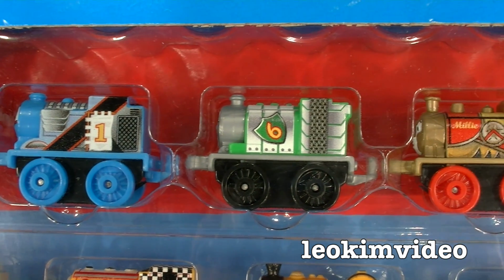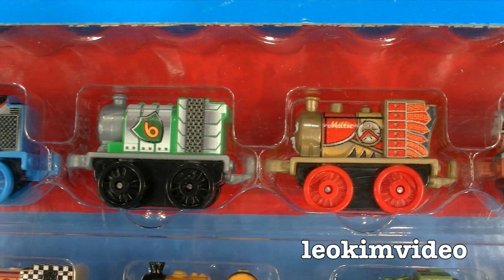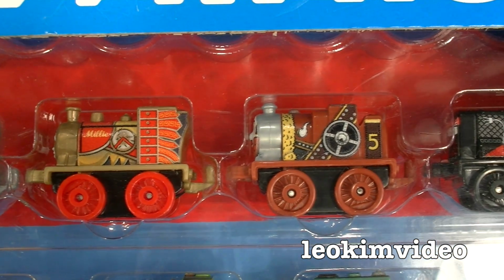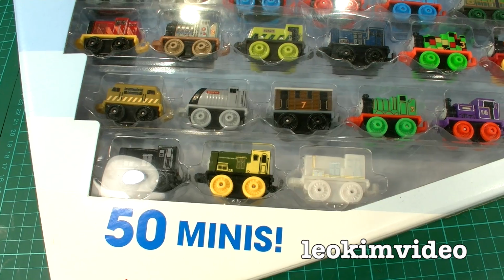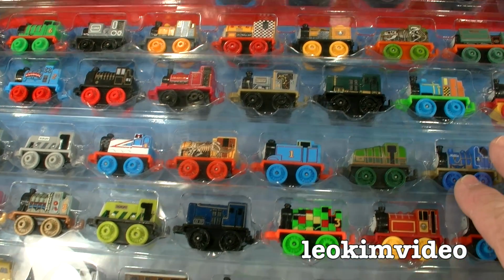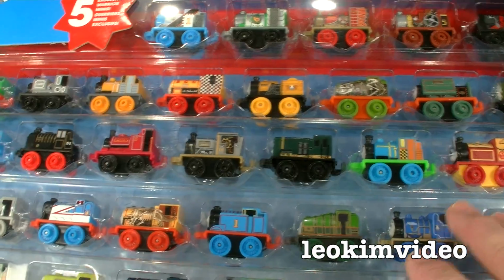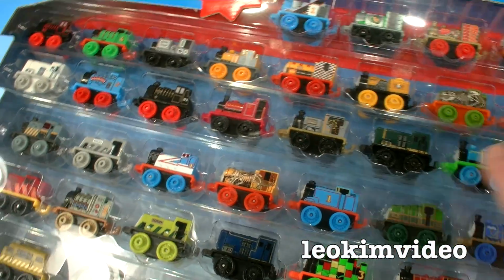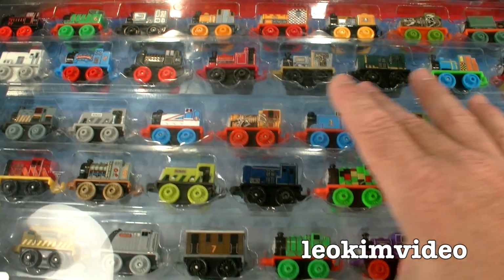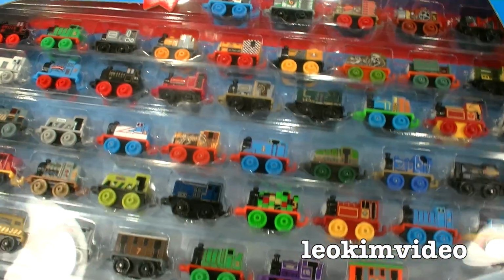Now, personally, I would love to have seen the metallic minis that we saw in Series 1 incorporated into this 50 pack box. Yeah, it's a great selection of minis there. Like I said, it's sort of missing the metallics. It's missing the icy Scarloey. The way I look at this here is, don't take the toys out of the packaging. It's the best way to display your minis. It just looks beautiful. It's one of the most beautiful toys.